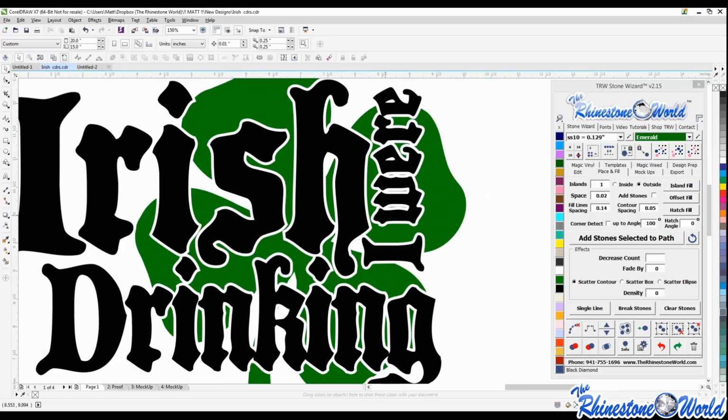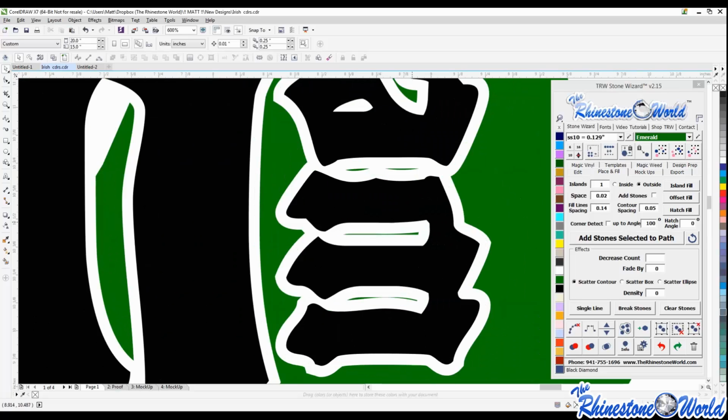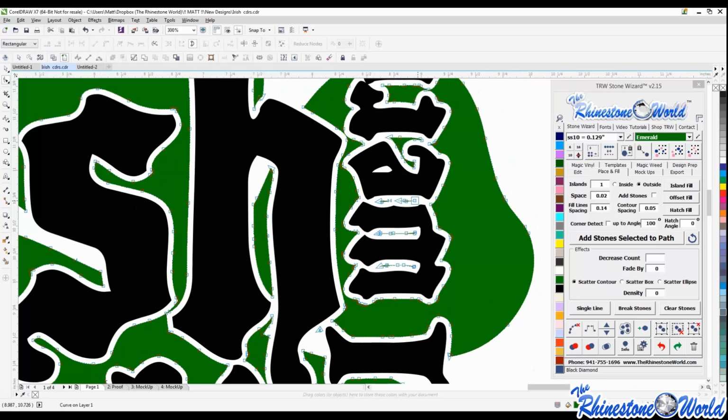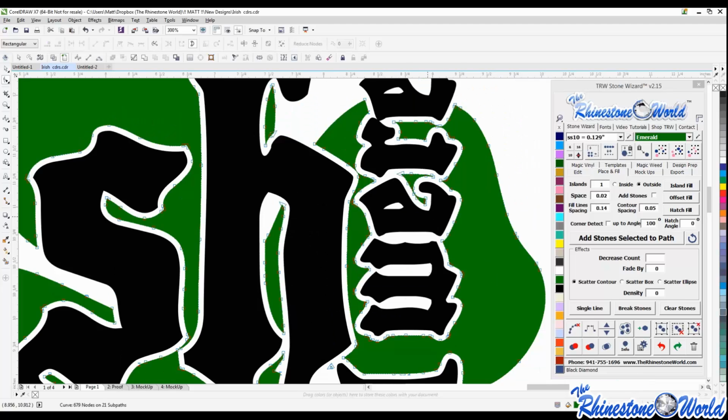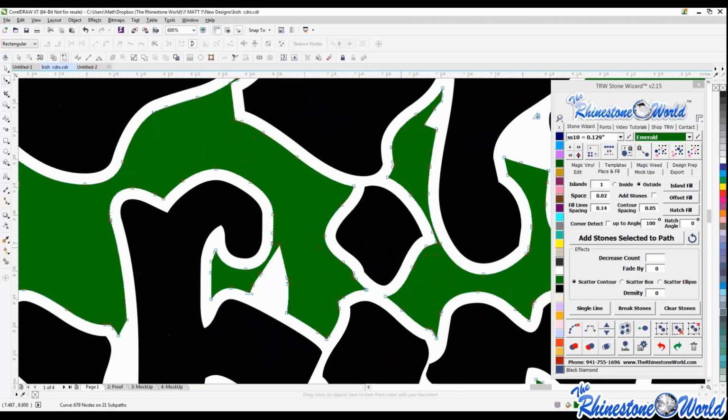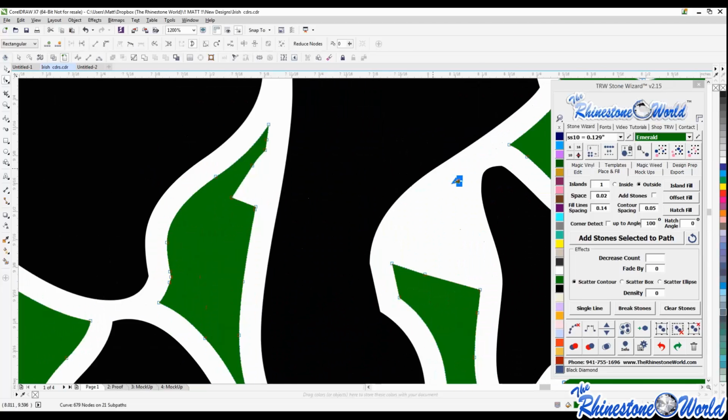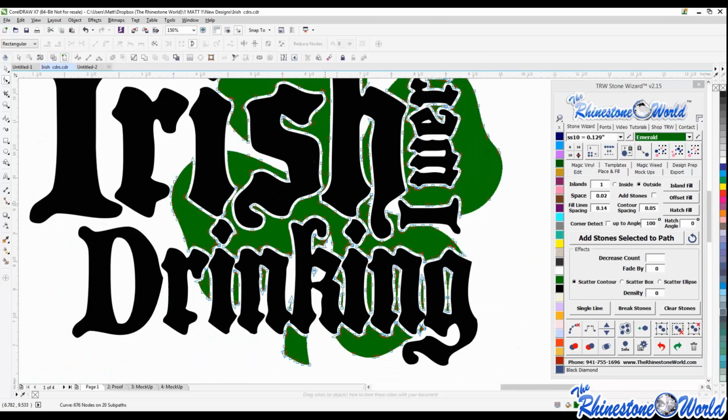Delete the nodes. Okay, so how do I pull up the nodes again to get into that mode where I can delete those nodes? A couple of different ways to do it. There you go. Kate's got it, Ann's got it, Kim's got it. Just double click on whatever color you want. So see, the green is what we want to get rid of a little bit. So I'm going to double click there, and then I'm just going to get rid of these nodes. So I'm going to highlight all of those and delete it. Got rid of all that area.